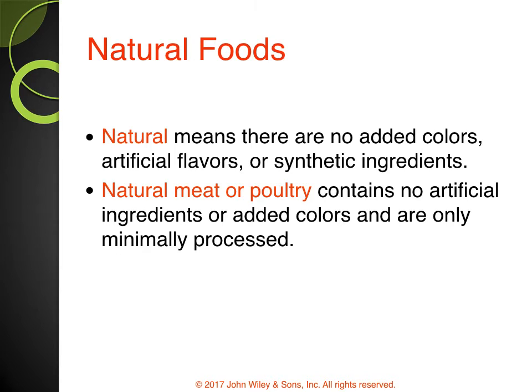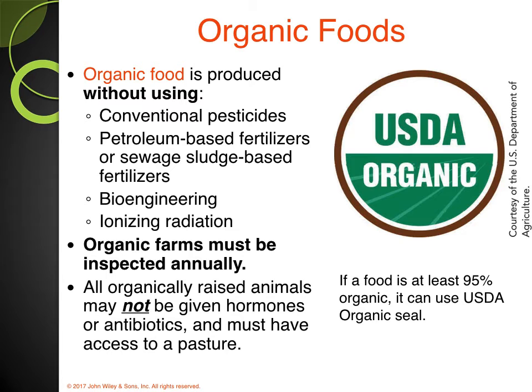Natural meat or poultry means it does not contain any artificial ingredients or added colors and is minimally processed. Organic, there's a definition. At least the USDA has a definition. So this seal has a definition. There are other seals, there are other types of organic. This one has a definition. I'm not sure about the other brands. For some brands, when they say organic, it means like 70% or more is organic. But that's why I like this definition, because it has one. If you go to the USDA website, you can read up on more stipulations.